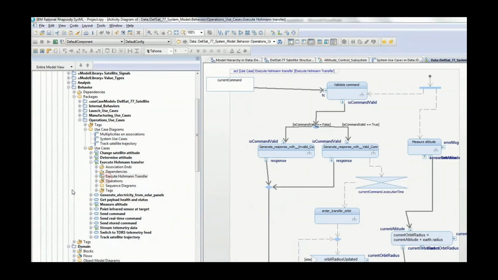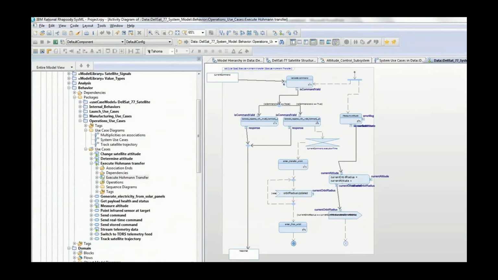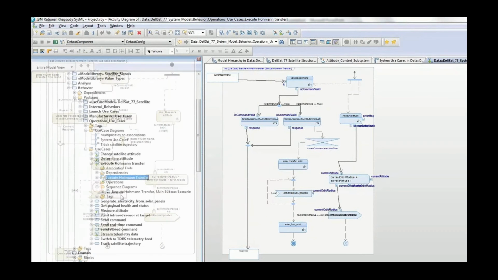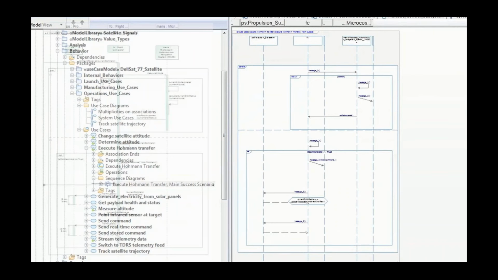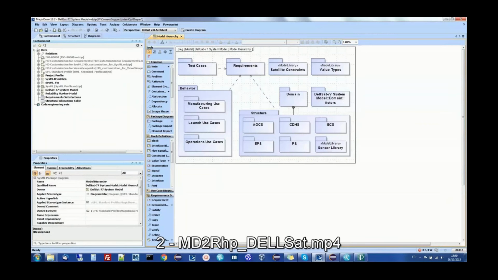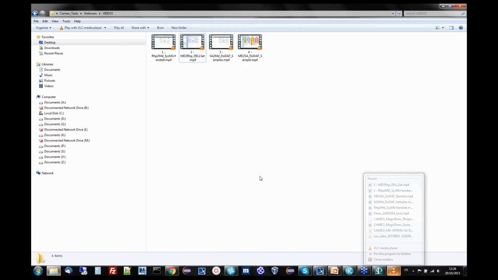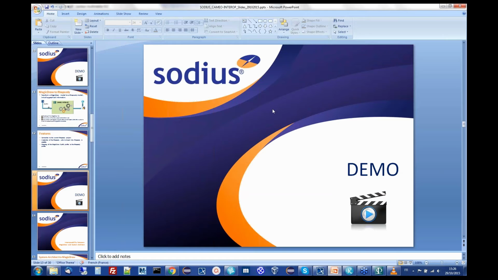And here we have our activity diagram. And here we have the sequence diagram. Okay, so let's continue with our presentation.